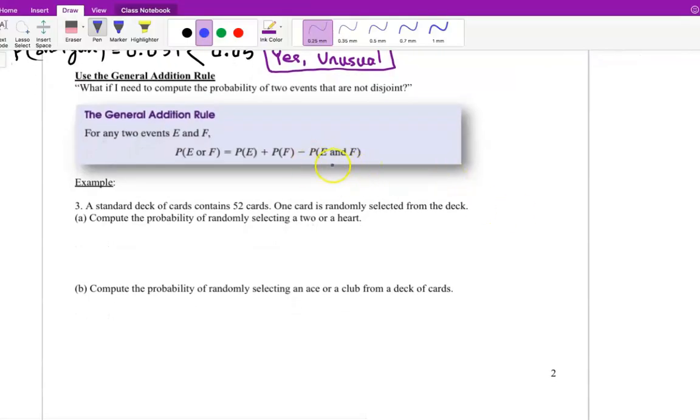Okay, I already covered this on the first page, but I mentioned that this part was equal to 0, or equal to the empty set, because we had two events that were disjoint, but here we have something in common between two events. So for any two events E and F, now we have this addition rule, and here in this case we have something in common. That's why we should subtract this intersection part to find the answer for the union.